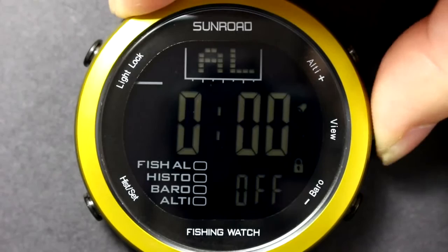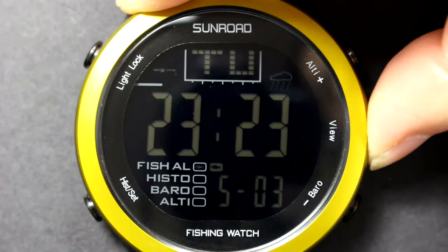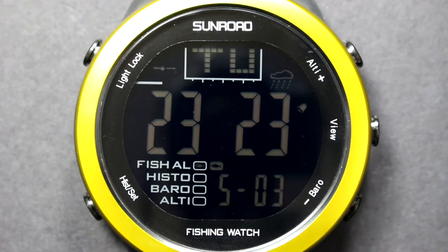Under time mode, long press the view button to turn on the casting frequency management function quickly. It will display a small bell icon on the right corner of the screen. Then press the view button to turn it off.